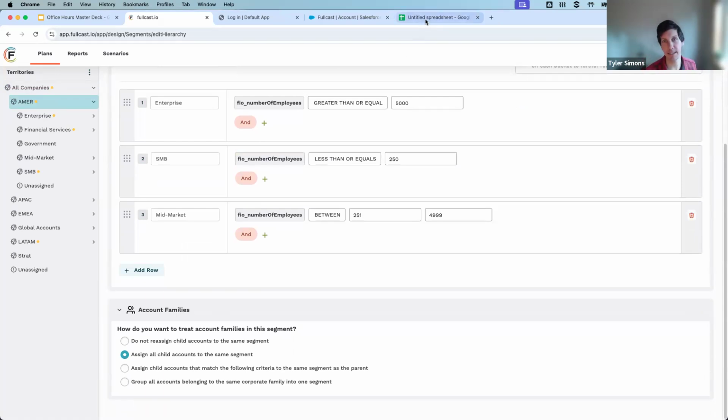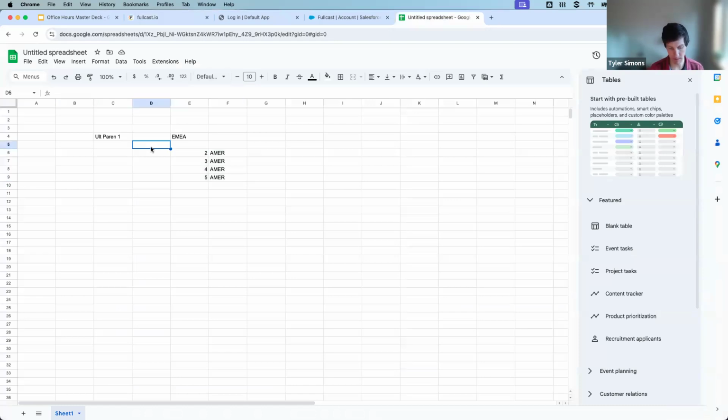Now, as you think about the data in Salesforce, if you have a domestic ultimate that is based in EMEA, this is great because there's a parent that goes into EMEA that can drive the segmentation for all of your subsidiaries. But that's not always the case with all of the corporate families out there. There's data challenges for this. Sometimes it's not even needed. And so we did see a couple of customers that didn't have this domestic ultimate existing in their system. And so we went and built a fourth feature in our parent-child relationship.